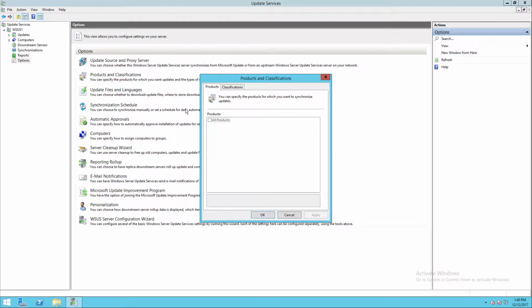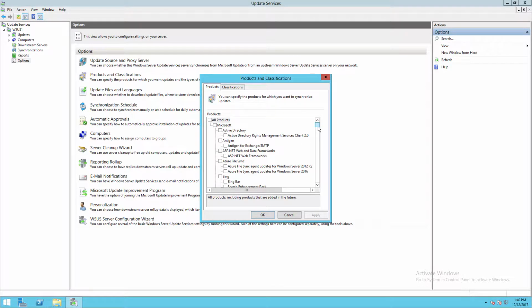So you want to make sure you go into products and classifications, and then select the things you want. Right now, I just did all the basic stuff. The more stuff you select here, the more space is required. For products, I didn't bother with the Office stuff because I don't really have any Office on any of my VMs. I didn't really select any of the SQL stuff. I could have, but I figured I would just handle those manually for now. As far as System Center, they don't have SCCM listed here. It's just Operations Manager and Virtual Machine Manager, so you can actually manage those components if you have those in your environments.